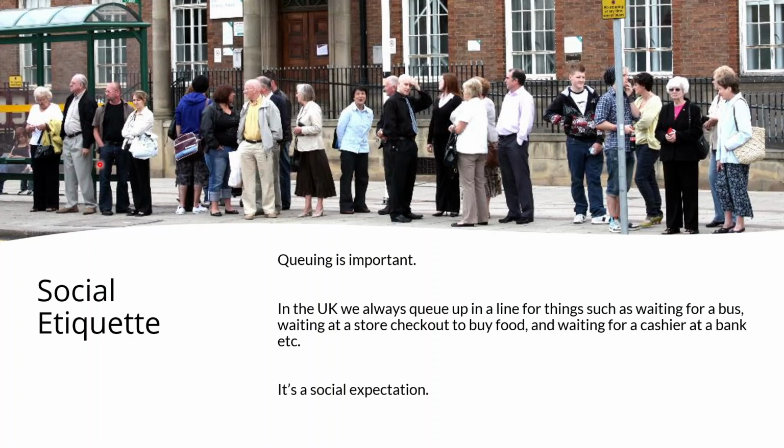Social etiquette. Okay, so in the UK, queuing is very important. So we always queue up for waiting for things like the bus or a train, or to check out at the store, or just waiting in line for a cashier at a bank, etc. It's a social expectation, so if you don't queue up properly, people tend to get very annoyed. So make sure that if you're waiting for something like the bus, that you always join the queue.